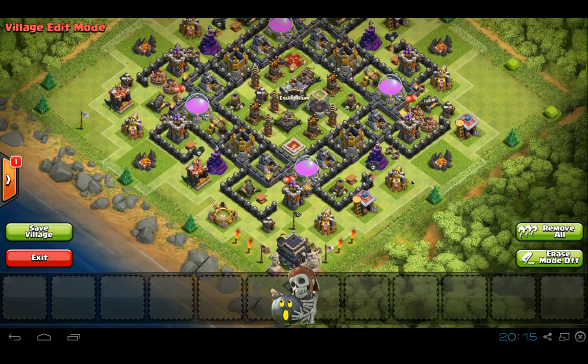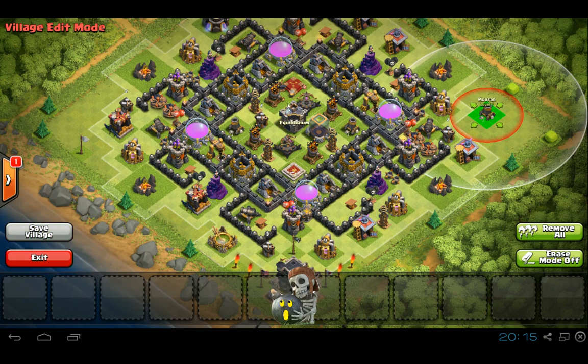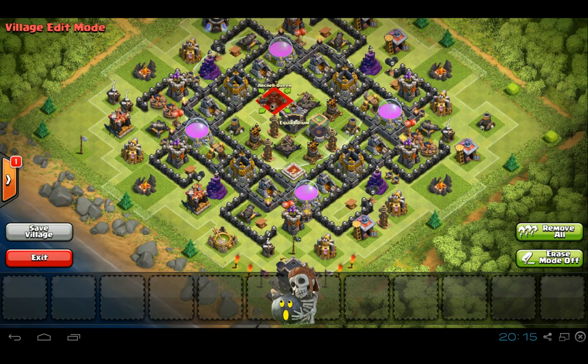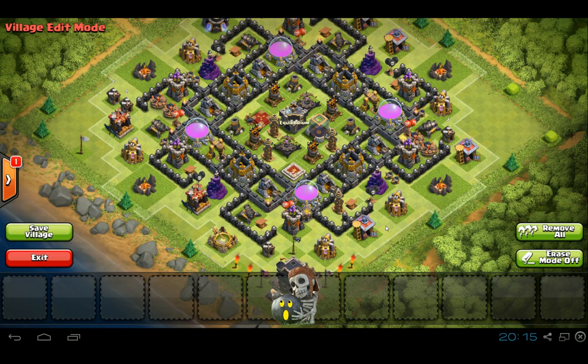Oh yeah, okay, so there's one last change. Before, I think I used to have the Tesla outside, and the third mortar was in the base. I think the mortar was, no, hold on. The Archer Queen was on the inside, and the mortar was in the corner, and the last Tesla was right here. But okay, I have never actually experienced a hog attack, because most of the time they just snipe my town hall and I get a shield.